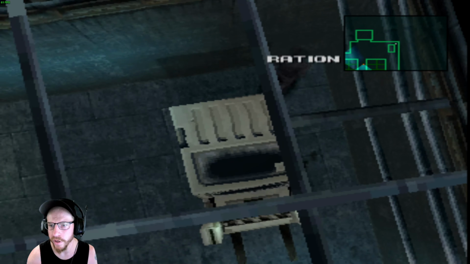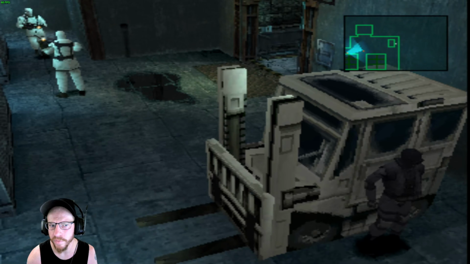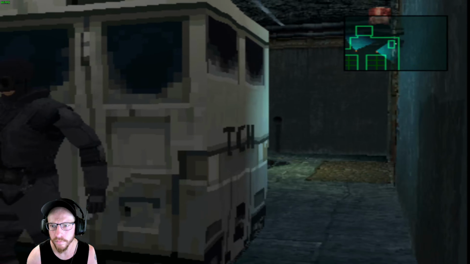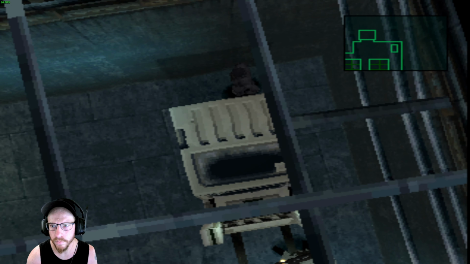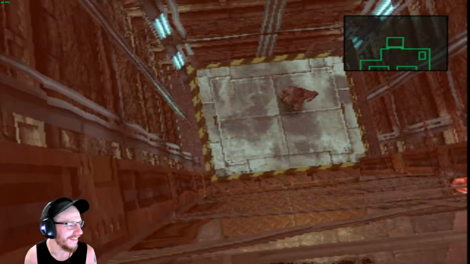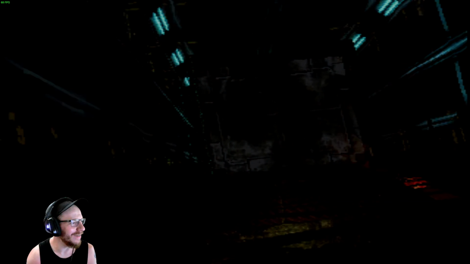Guy behind the forklift. We wait for this bloke to disappear. Now we wait for him to disappear and we run in. There we go, we got that nice and easy. We're in. That's part one done. I remembered how to do that bit.